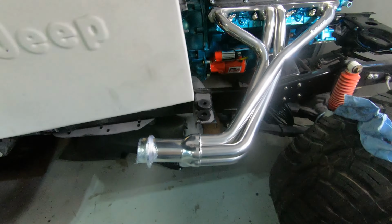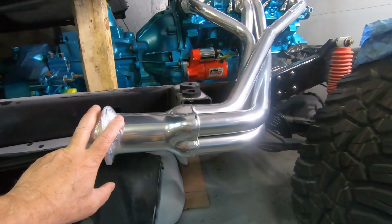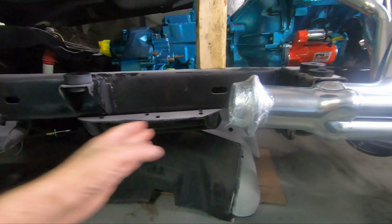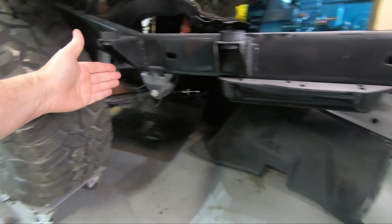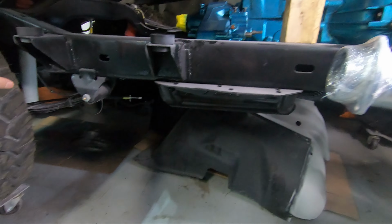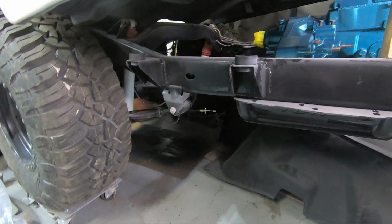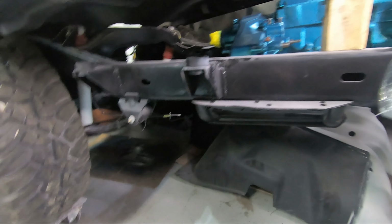Now, since I did get these outside of the frame headers, basically what I have is my distance from here to here is all we got for a muffler. And what most guys do in this scenario is they put basically a cherry bomb on there and then point it out to the side. So we'll see how we'll do that. I might just do that, but for now I'm going to go ahead and put this one in the can.